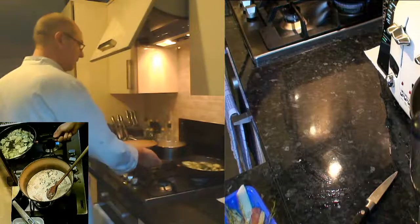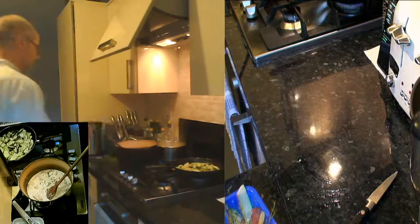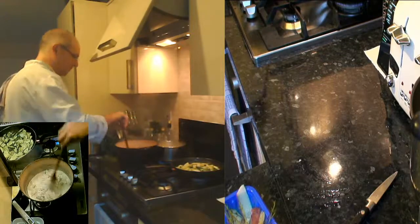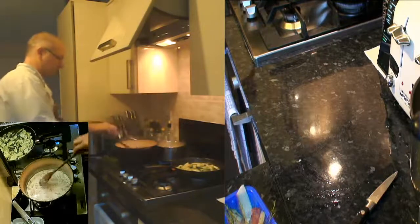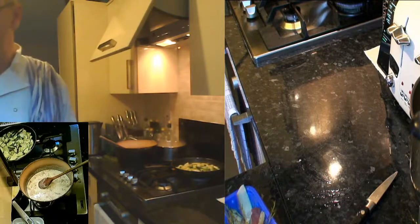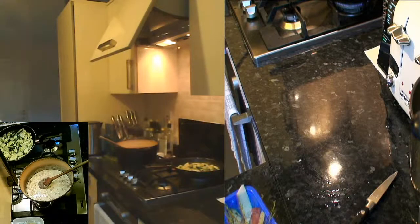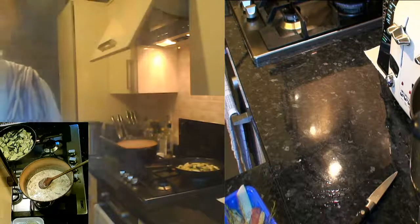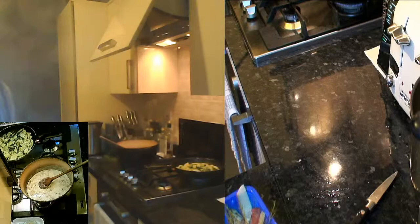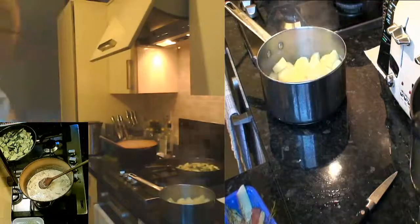Okay, so our potatoes are cooked. So we'll drain them. Alors on égoutte les pommes de terre et on va faire la purée. I'm gonna make the mashed potato. I'm gonna add butter and milk to that. On va rajouter du beurre et du lait.